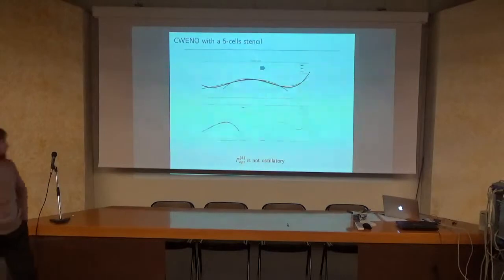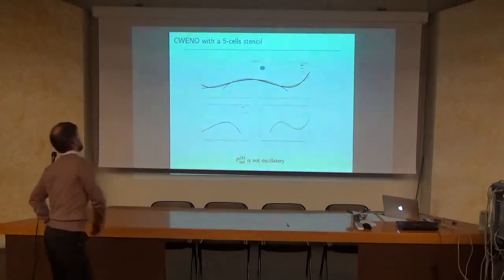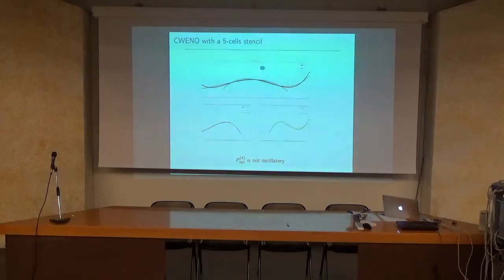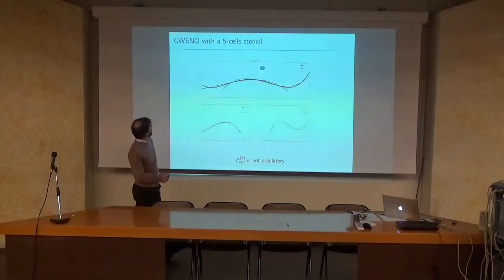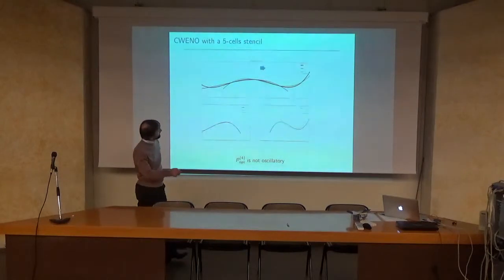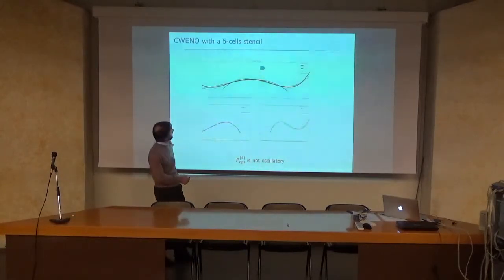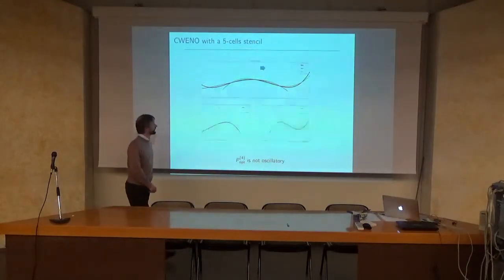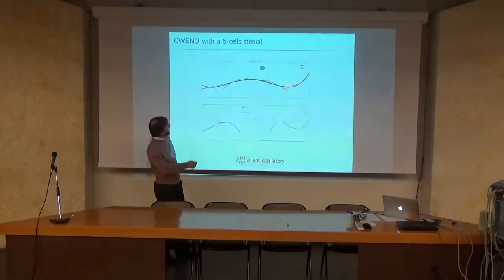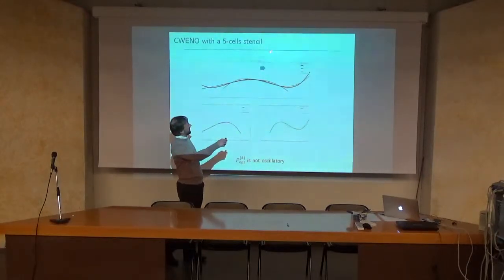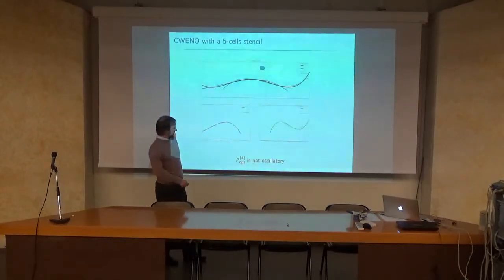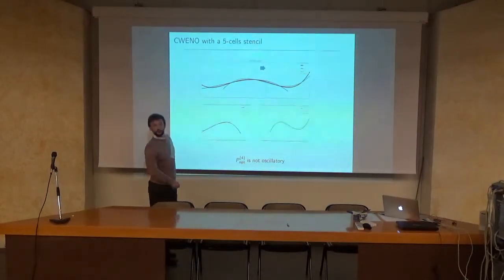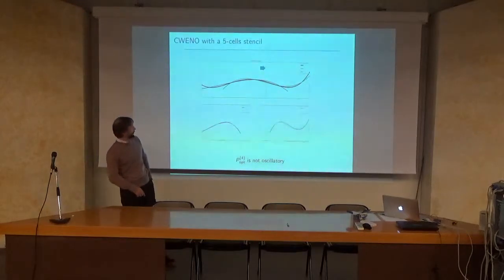But now, it's a pity that we do not see the shades here. Okay, never mind. So, we have a 5-cell stencil, and this is supposed to represent smooth data. You cannot see the cell averages, which are shaded in gray, I'm sorry. And the point here is that if the data are smooth, and I'm aiming at reconstructing here, then the 4th-order polynomial is a good reconstruction polynomial.